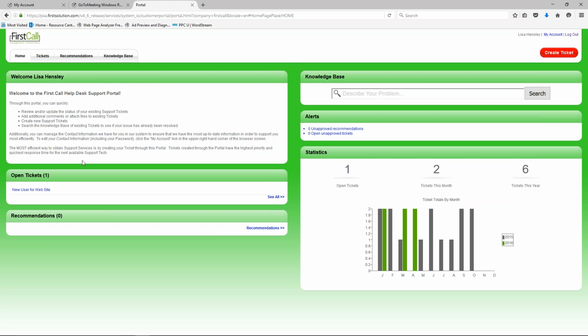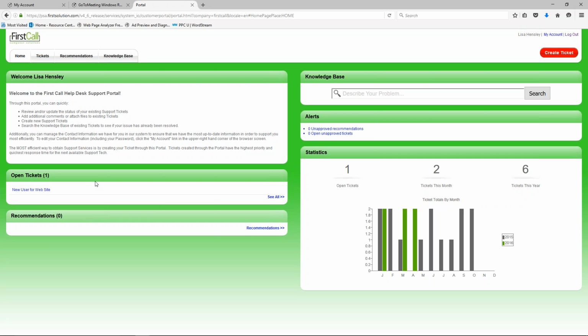So first things first, this page is the dashboard. It's the first page you'll come to once you've logged into the portal. It gives you an overview of your portal account activity. So you'll see this notes area here on the left that has information, tips, reminders, and a count and summary of your open tickets right underneath that, and then stats on your submitted tickets over here. This knowledge base area and the recommendations area are not currently being used, so for now you can just ignore them.